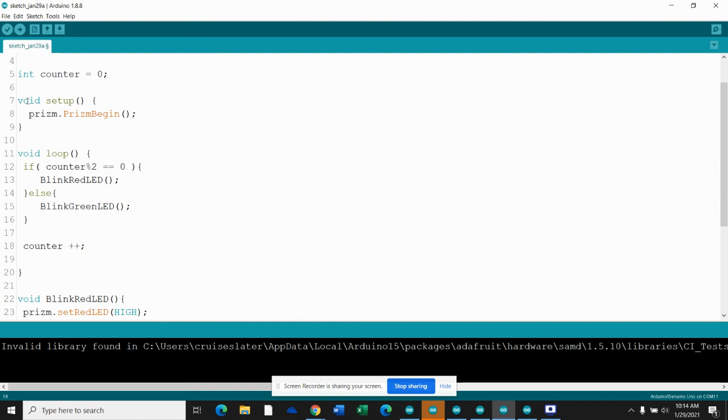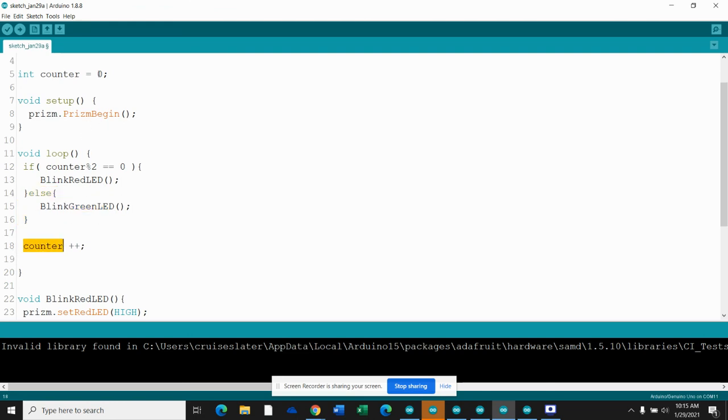How this is going to work is when we push it to our Prizm, you're going to see the red blink as it comes through, and every time the red blinks, it's going to be a value that is divisible by 2 with no remainder. So if it comes down here as 0, 0 divided by 2, the remainder is going to equal 0. You can try that on a calculator or your phone. And 0 is then compared to determine, is it equal to the actual number 0. If it is, it'll blink the red LED. It'll then skip this else block because we've completed the first statement in our if, and then it's going to increment our counter by 1.